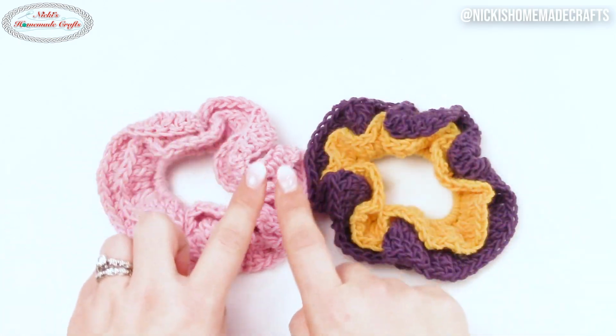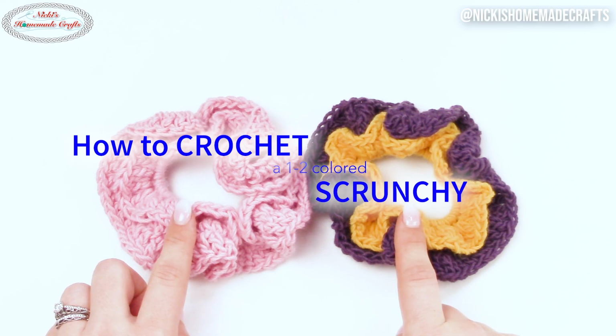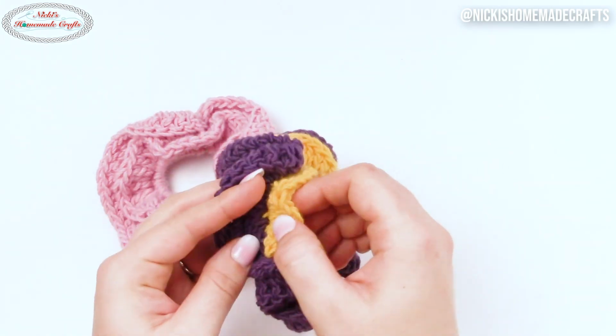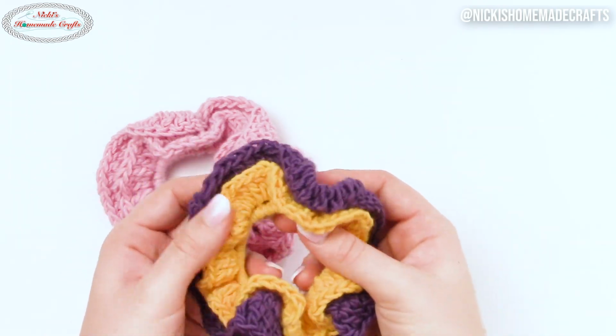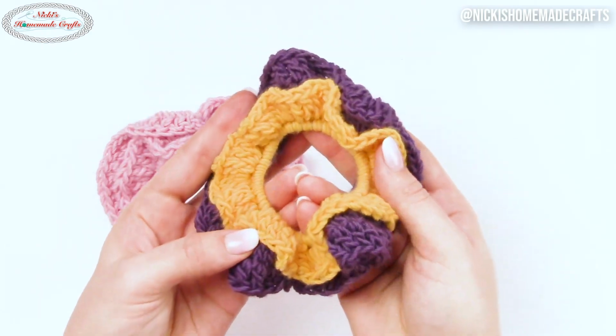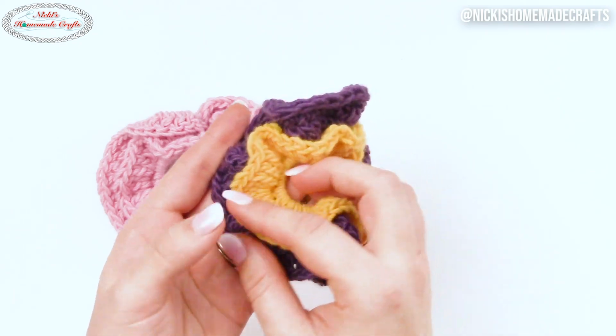Today you will learn how to make scrunchies in either one or two different colors. You can see that when you have the scrunchie, you have ruffles in layers, which makes the scrunchie in the end look like a flower when you are wearing it. Super cool and totally different of making a scrunchie.